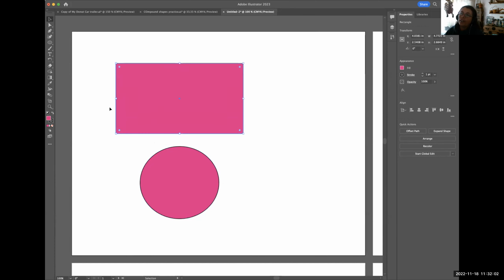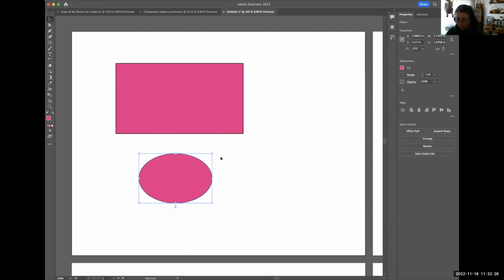And the rectangle, it's harder to see because it overlaps the shape that's a rectangle. But really what we're doing is we're grabbing the bounding box with the black arrow tool. And all you can do is make it bigger, smaller, skinnier, wider, or swivel it around, which is harder to notice a swivel when you have a circle. So those are the things that we can do with the black arrow tool.